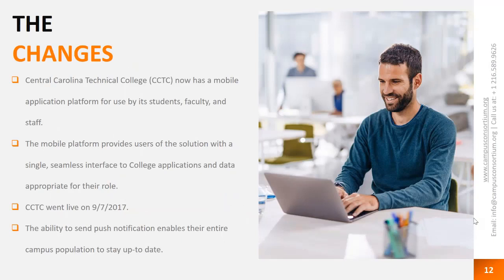We went live in September 2017, so we're a little over a year into live status. We've practically got entire adoption across campus — both students and faculty and staff. Everyone uses it. I see folks using it every single day. The feedback from our PR department and help desk helps us shape the app. The downtime has been almost non-existent. We've reconfigured it several times. Unified has been awesome to work with — probably one of the best technical companies I've worked with for an implementation like this.